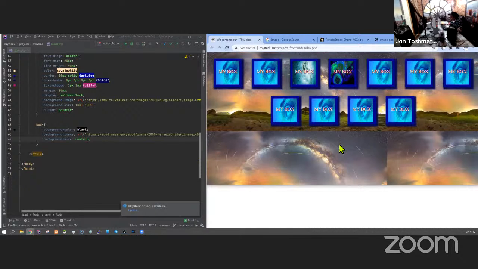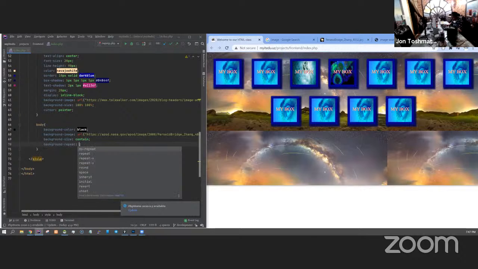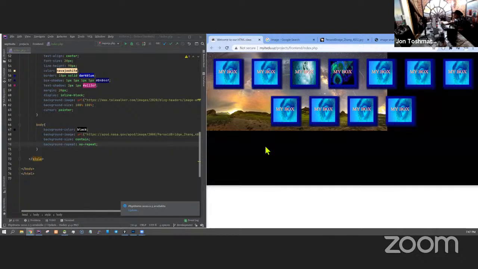Okay. And you see a lot of repetition going on. So I'm going to come back and say, hey, I don't want the images to be repeated. I'm going to say no repeat. Okay. Look at that. Which is not good. Now, what I'm going to do instead is force this to be 100 pixel that way, 100 pixel this way. So let me show you what those 100 pixel means.